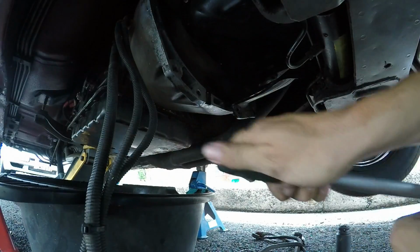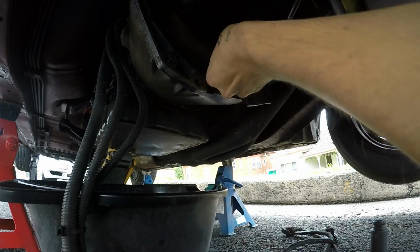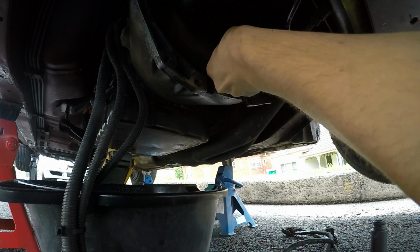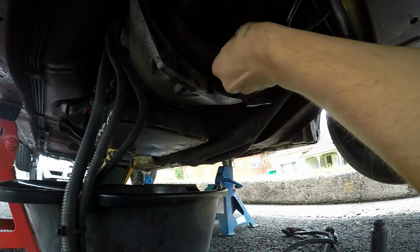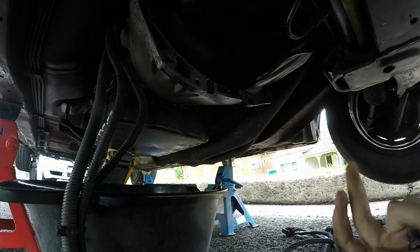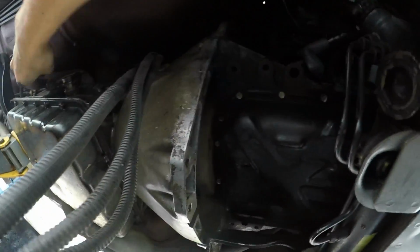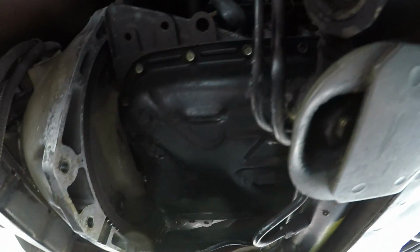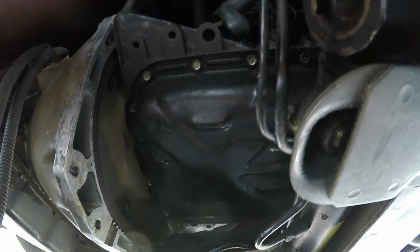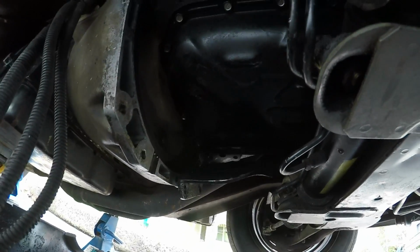Got it cracked. Come on, dog. Oh, it's coming, it's coming. Alright. Now that should be the last bolt. So we spin the motor around again and see what happens.